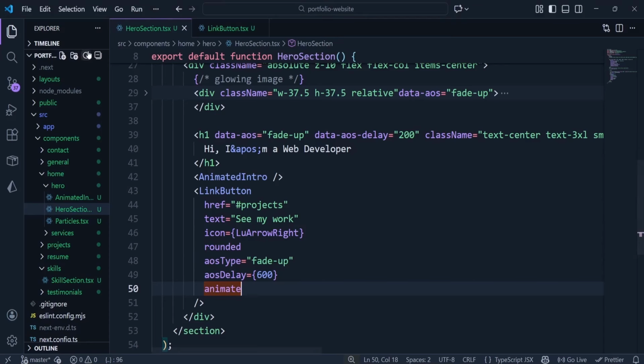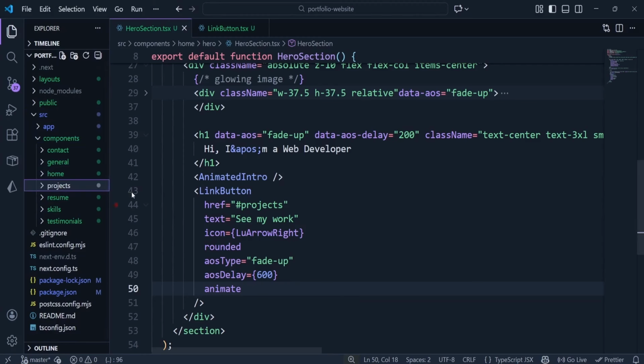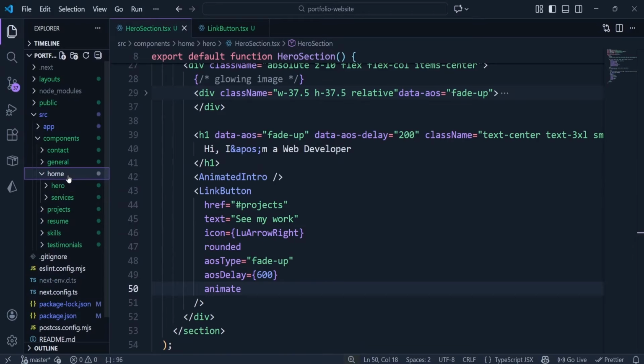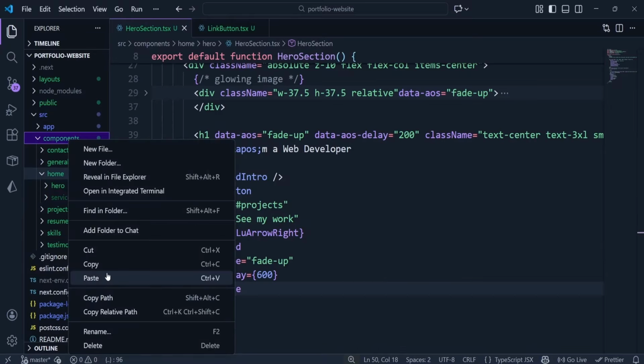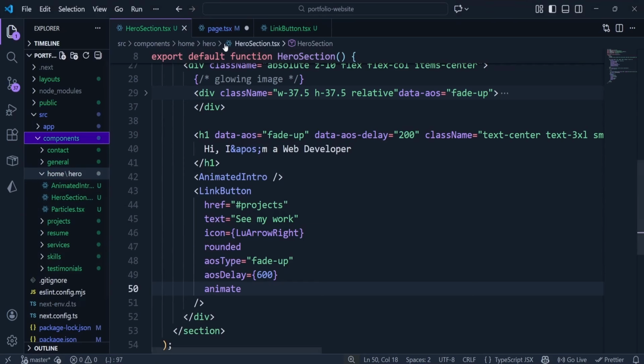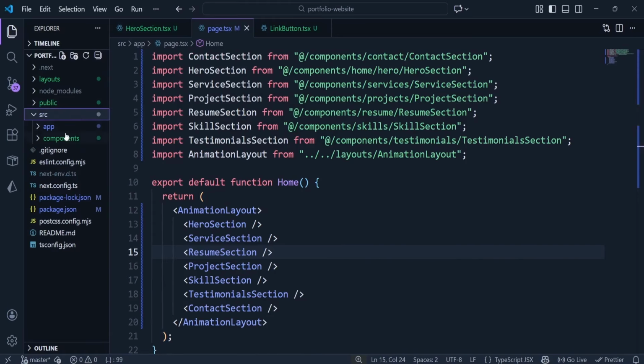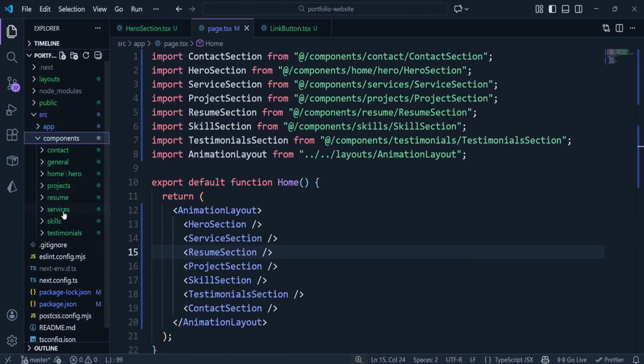So we're going to go over to service section, src components. I can't actually find the service folder. Oh, we placed the service folder inside the home folder, which is supposed to be the same for the rest, but it doesn't really matter. So what I'm going to do, I'll cut this service folder and place this inside the components folder. I'll just paste it inside this components folder. Okay, I'll just update all the imports. Save this, and we should actually see, you can see the services folder inside right here.